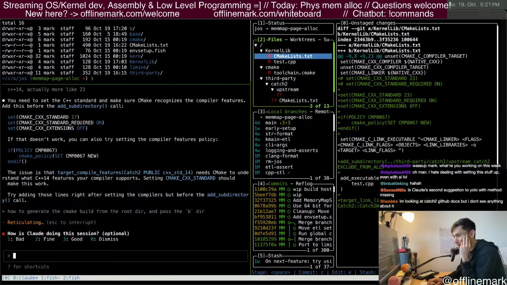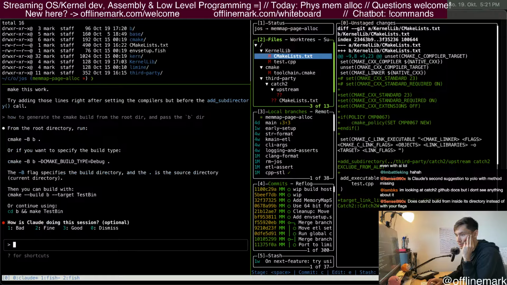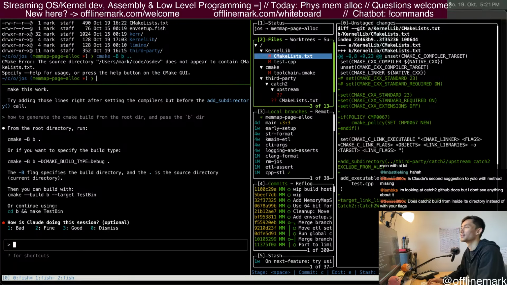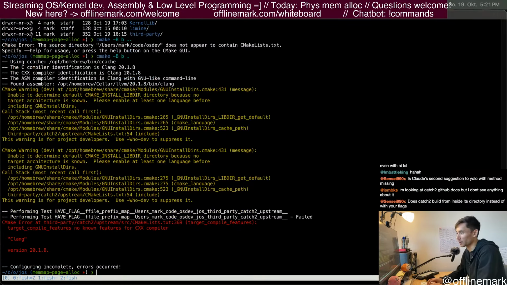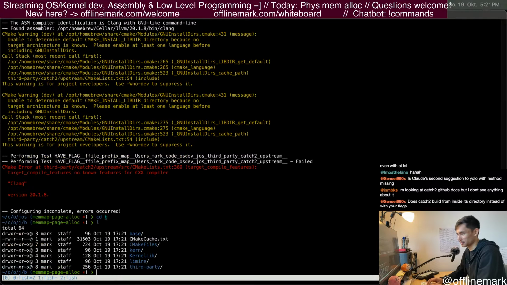I forgot how to do that. Yeah, okay, cmake -B. Oops. There we go. Okay, no difference. Not too surprising. It's got to build from inside this directory instead of with your flags.